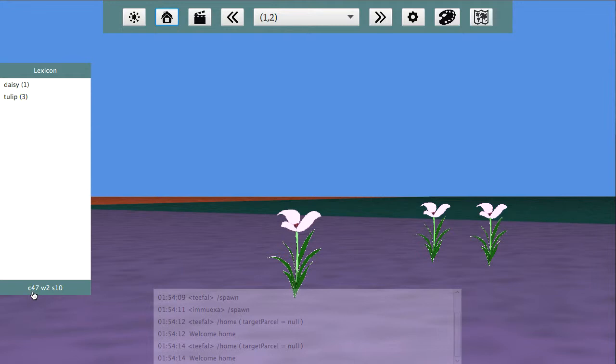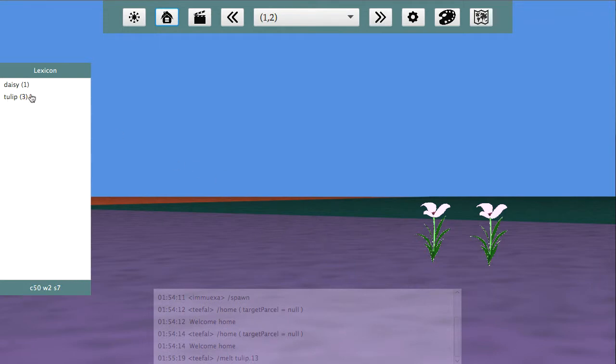Every item in the world has a crystal cost. You can think of it as the energy required to make the item, and when you melt it, you reclaim the energy. When you hover over an item, you'll see the name of that particular item, which is Tulip 13, and in parentheses, its crystal cost. So if I double click on this, you see my crystals went up to 50.